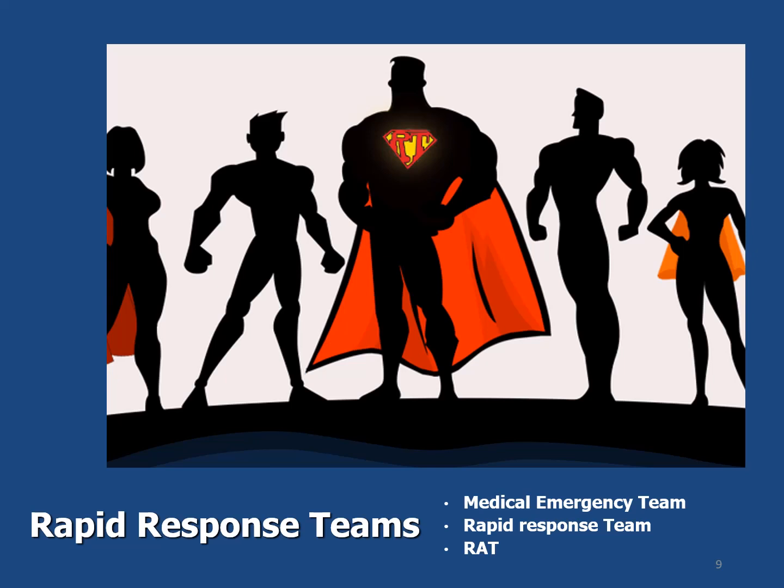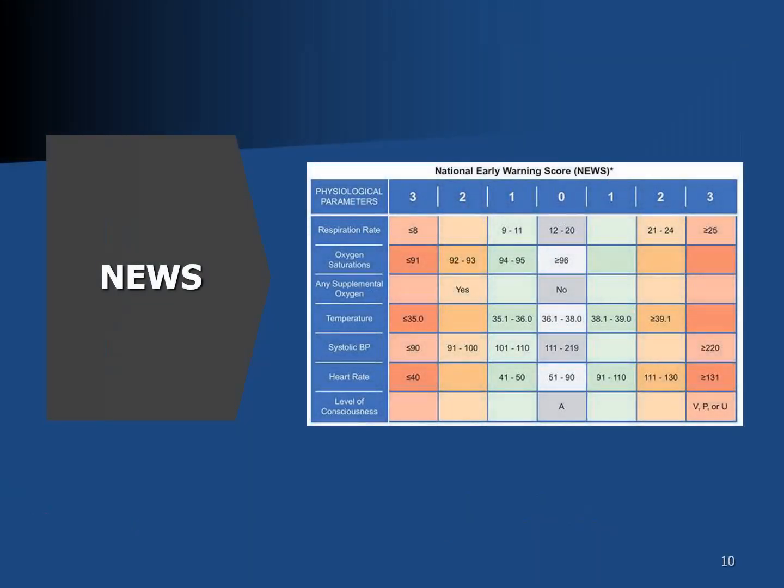Objective criteria is best, and several scoring systems exist to help with when to call. At my hospital, one scoring system is called the MEWS score, or Modified Early Warning Score. The primary purpose is fairly simple: to prevent delay in intervention or transfer of critically ill patients. This is an example from the Open Anesthesia Journal and is called a NEWS, National Early Warning Score. The patient's vital signs are measured and then a score is compiled based upon those measurements.